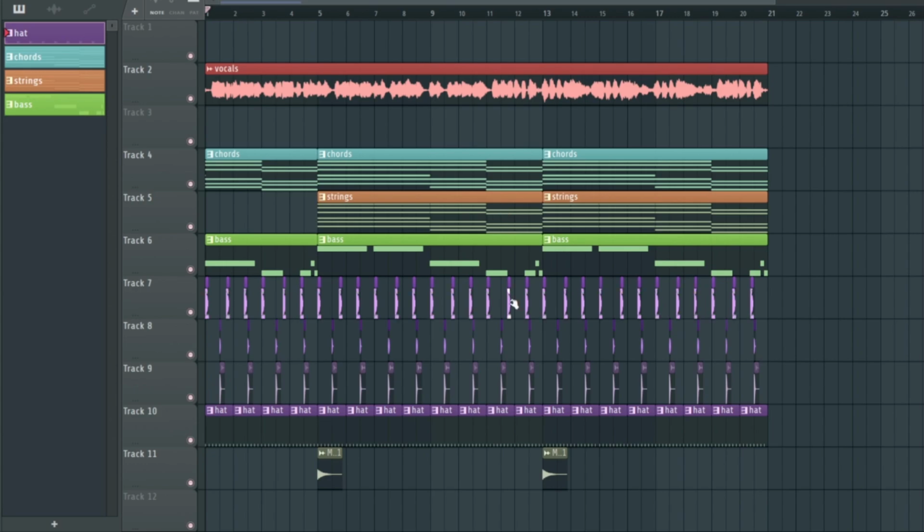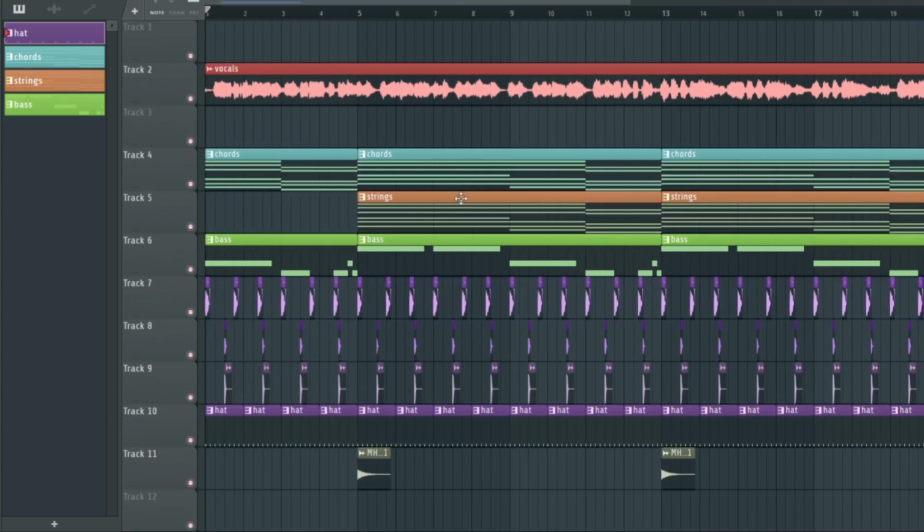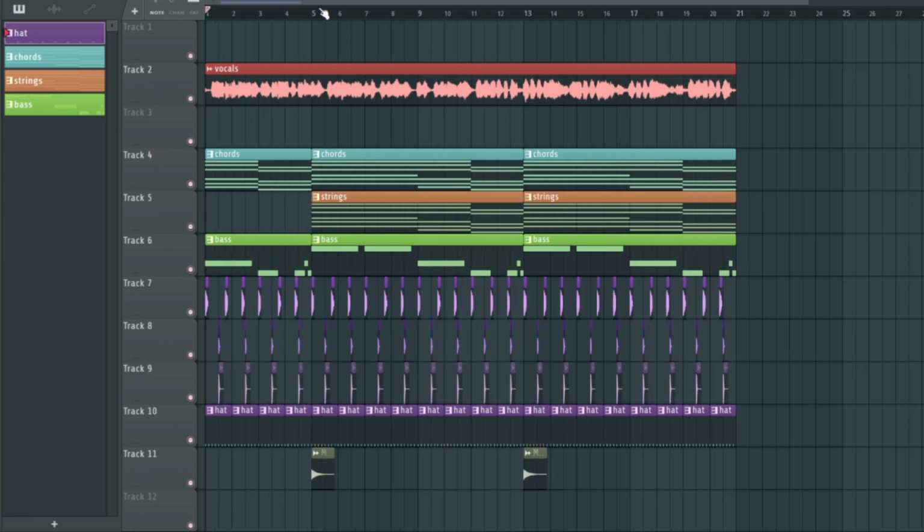Now for the structure and arrangement of this track. Literally, this kind of structure is so easy that you could get away with just having the same thing over and over again for every chorus, verse, whatever. That's what I got going on here. But you could also play around with it.